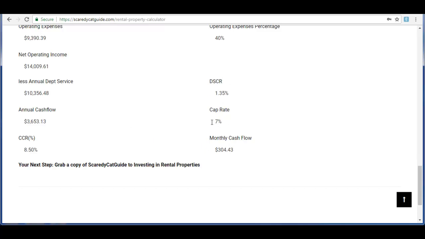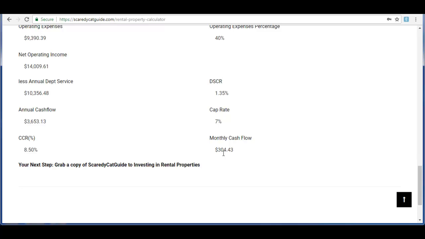So these right here are more so used in commercial and bigger multi-units. This is the debt service ratio, and the cap rate is something that's used more in commercial investing and commercial real estate. Really, my main target is the cash on cash return percentage. I personally want to get at least 8% on my money or better. Some people want more than that. But anytime I can factor in those costs that I'm allocating for and still generate 8% or better, I'm happy. So in this instance, this property does meet my goal, and it throws off about $300 of cash flow a month. And that's, like I said, even with allocating vacancy and reserves and maintenance.